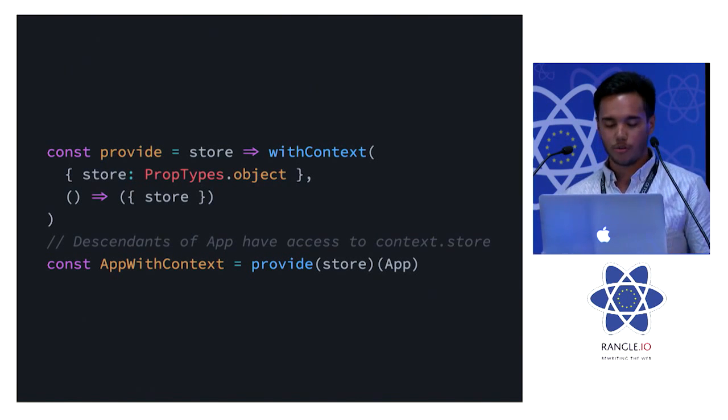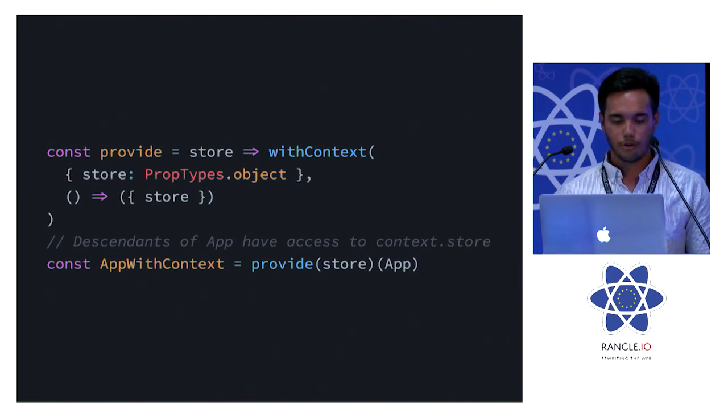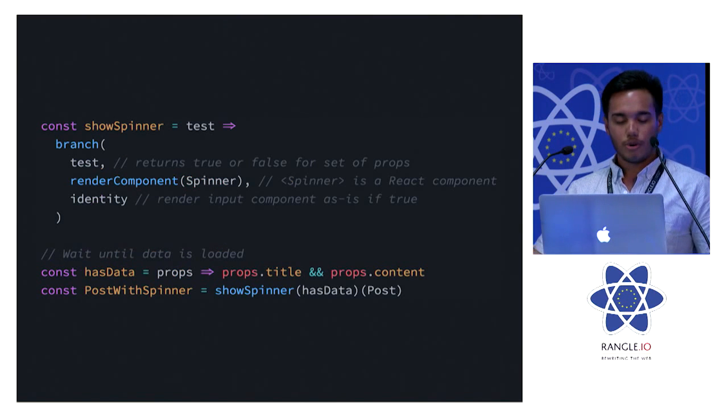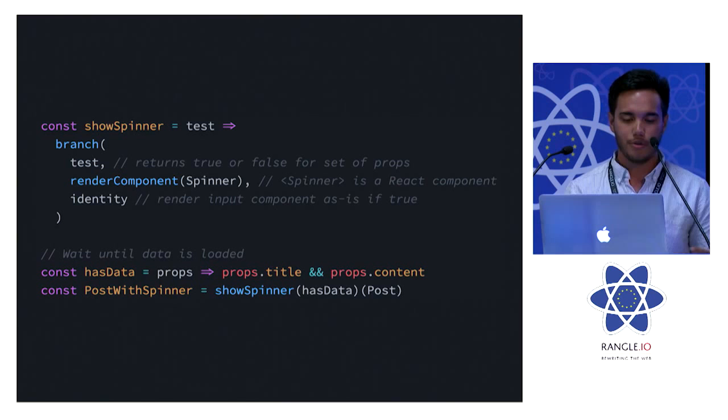And there's a corresponding one called getContext, which also works. So this is kind of like a Redux provider in the form of a higher order component. I had another one which I really liked called branch, which acts kind of like an if statement where you give it a test of the props, and if the test is true, it renders this higher order component. And if it's not true, then it renders a different one.